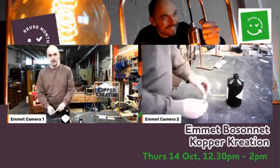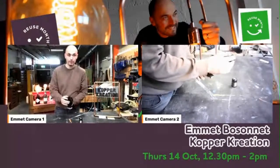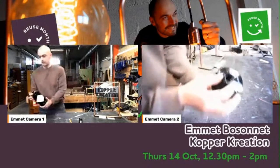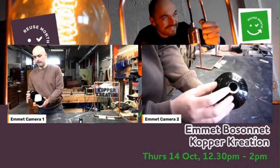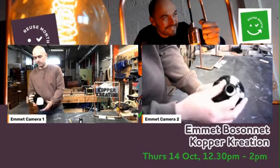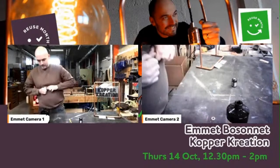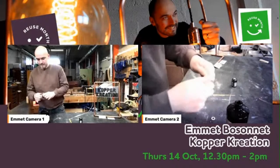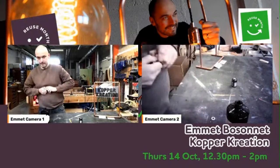Now, one of the trickiest parts of making the connector is fitting a bung or a plug into the hole on top. I'll show you up close. All bottles are different. You're going to have bigger, smaller, huge ones. So what I've come up with is completely my own creation. You can buy bottle making kits.